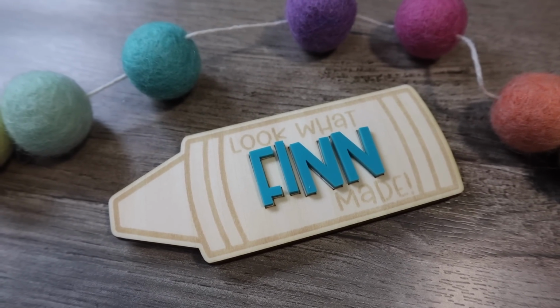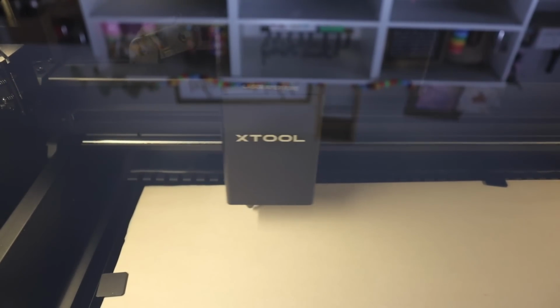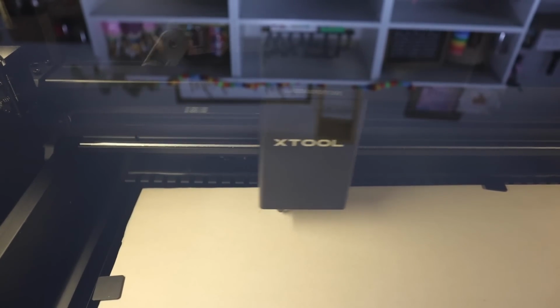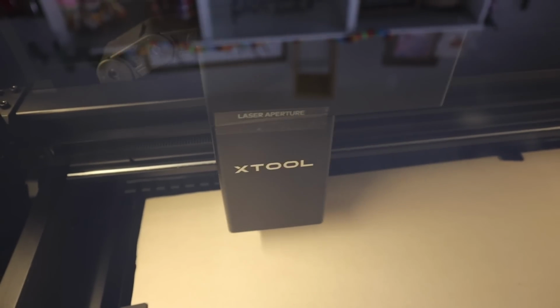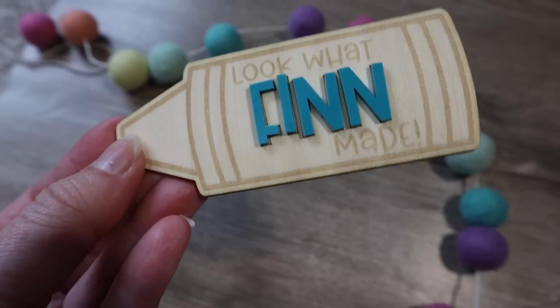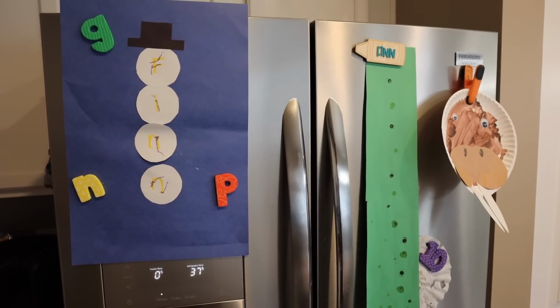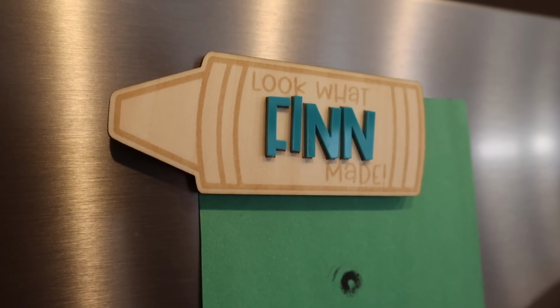I did this fun little crayon that says, look what Finn made, and Finn is in acrylic. I like the two-tone, the fact that his name is raised, and it is just the perfect addition to our fridge downstairs with all of his preschool items. This is a file without the name that I will have for you over on my blog, along with those Easter tokens, if you would like to download that for your own laser machine.